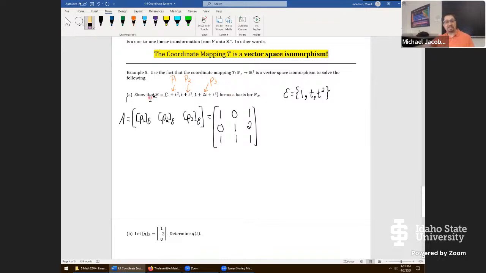This is a very computationally intensive process if we're doing it by hand, but we've built up so much theory with linear algebra in R3 or Rn in general that this is not so bad. Let's hit it with the determinant as promised. We can say determinant of A equals, we don't have a great number of zeros, so instead of just hitting it with the cofactor expansion, I'm going to try and eliminate that entry there. First, we have to use equality because we're not using row operations in a certain sense. And the first step isn't a row operation. We just get 1, 0, 1, 0, 1, 2, 1, 1, 1.